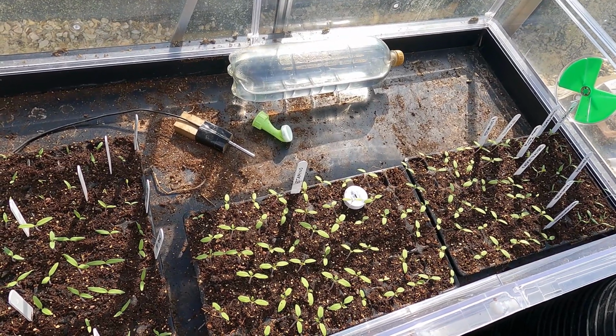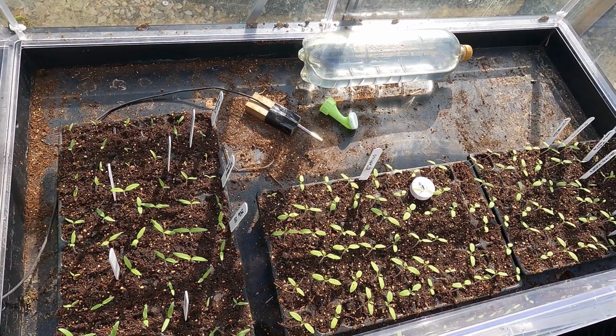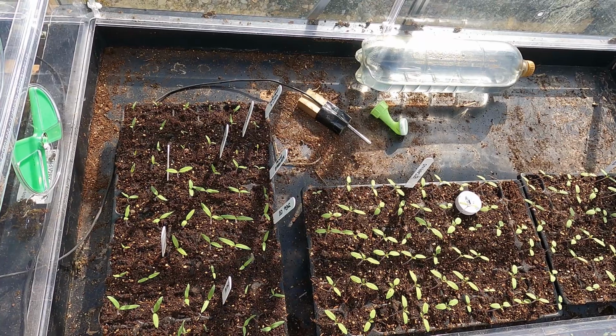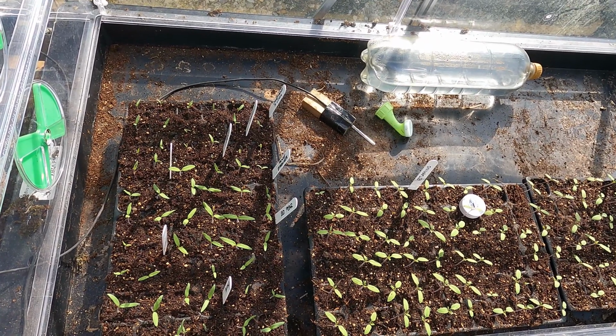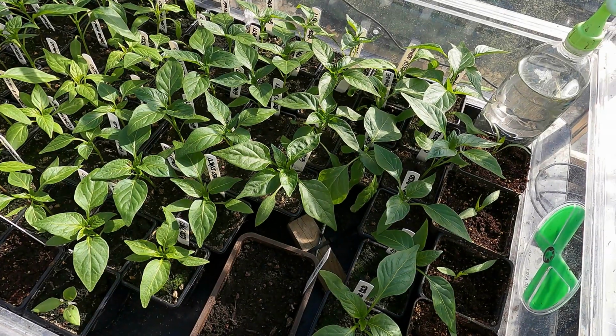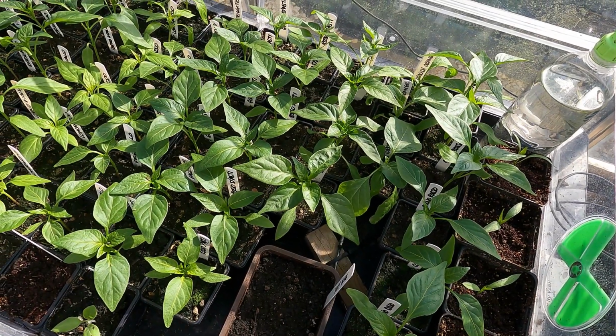So in this one I've got tomatoes of various sorts. Now I will be posting a tomato video a bit later, but for now I've got these seedlings well underway. So here are the chillies, peppers and aubergines.